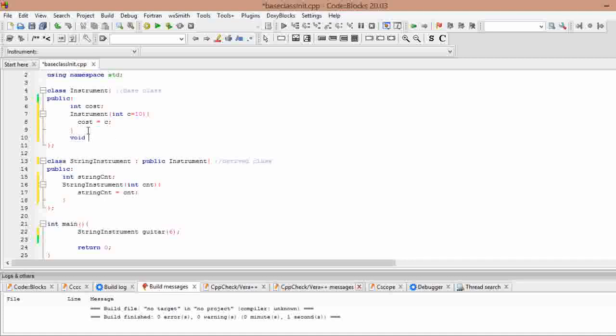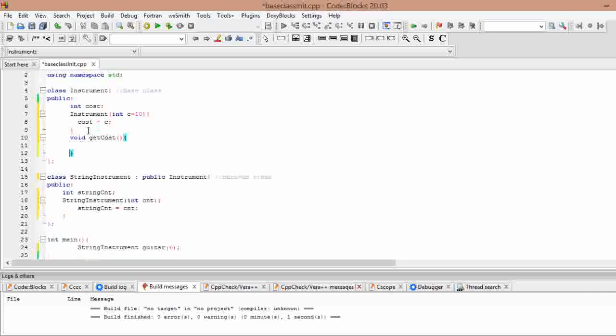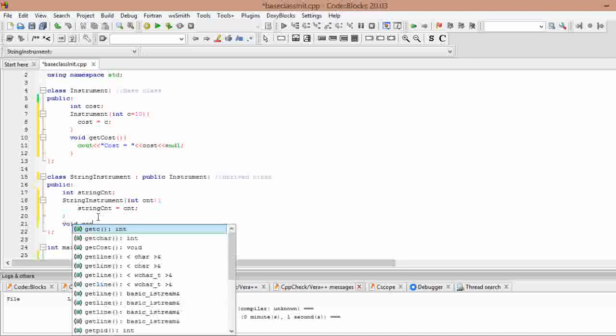Let's write one member function, void get cost. In the derived class string instrument, let us display string count.